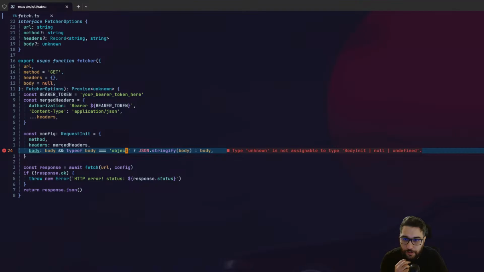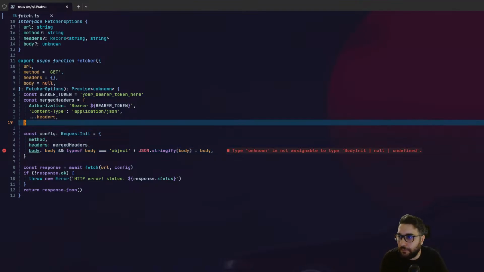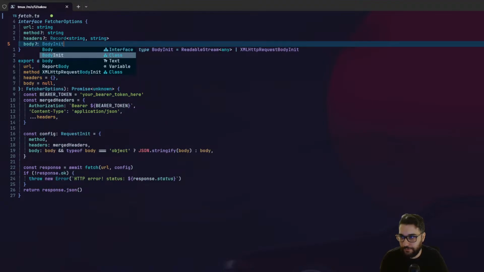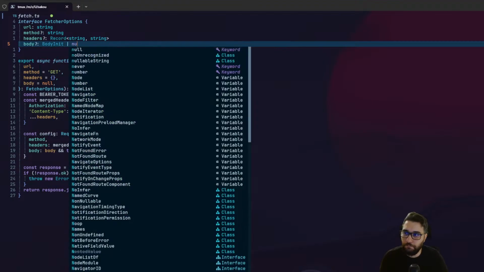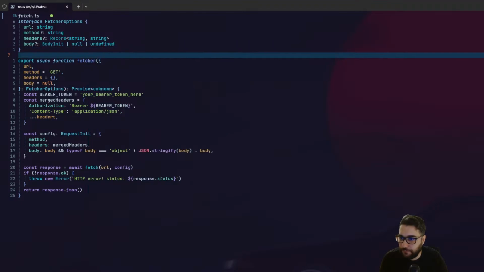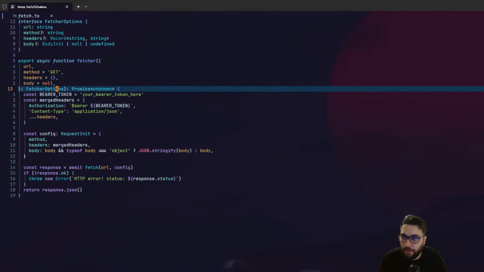It's saying type unknown is not assignable to type BodyInit. Oh, BodyInit then. All right. You know what we can do? Body, what is it called? BodyInit, null or undefined. Then the promise will be correct.